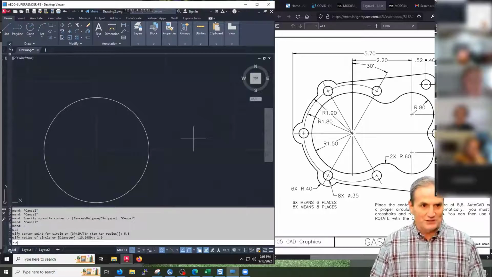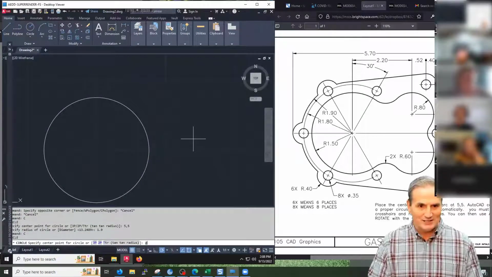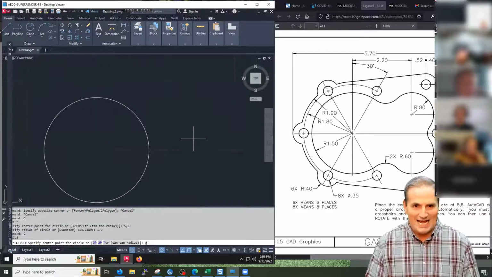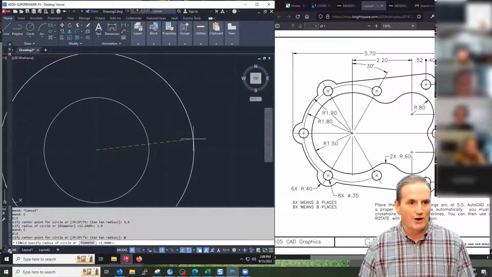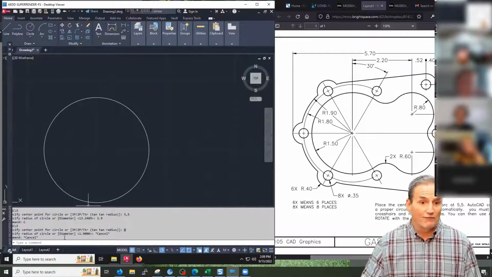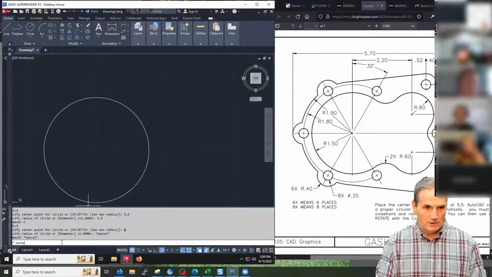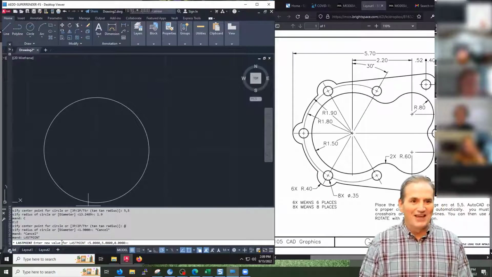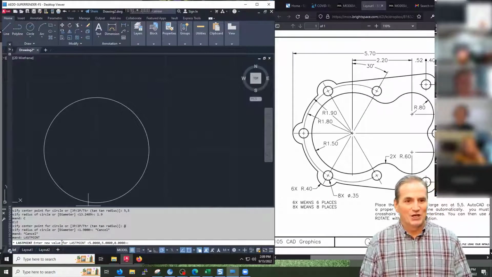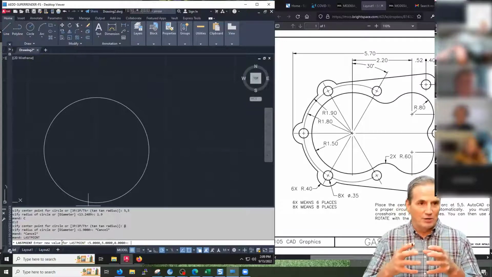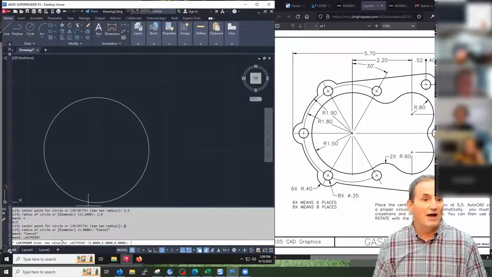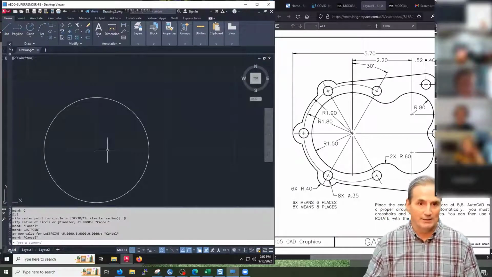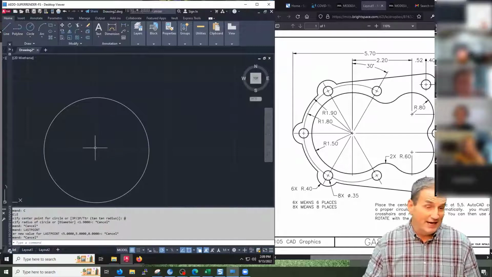I'm going to type C for circle, and I'm going to use the @ symbol. What does the @ symbol mean? The @ symbol represents the last point in your drawing. So there's an actual variable, last point. You can see what's stored inside of that variable, a placeholder in memory with a name where I can store data. It is 5,5. That's the last point, because that's the point I entered last, right?